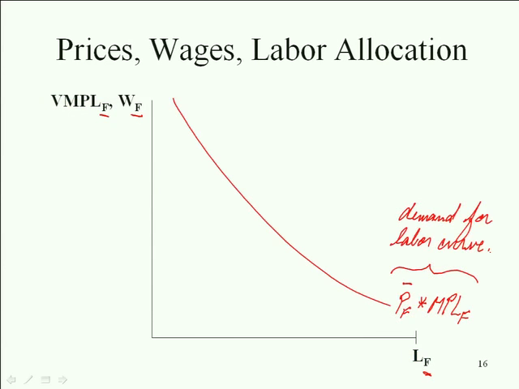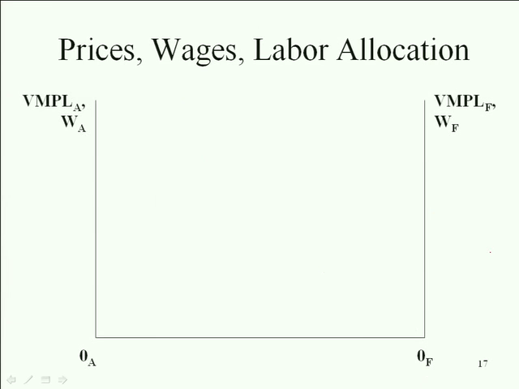Once we have these two demand for labor curves, we can now figure out the allocation of labor between the food and auto industry. And we do that through something that looks like, but is not, an Edgeworth box. Only looks like it, but you'll notice that there's no top to this particular box. So a couple of things that we can see here. In the lower left-hand corner is the origin for the automobile industry. Running across the horizontal axis is the total labor supply for the economy.